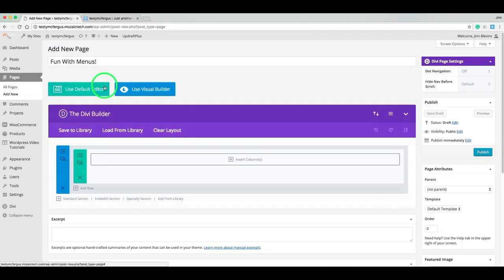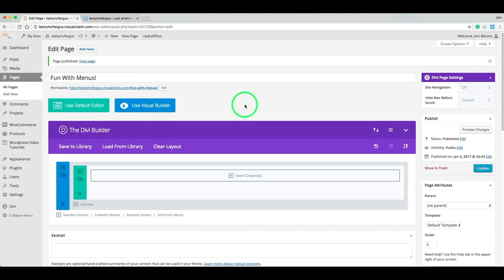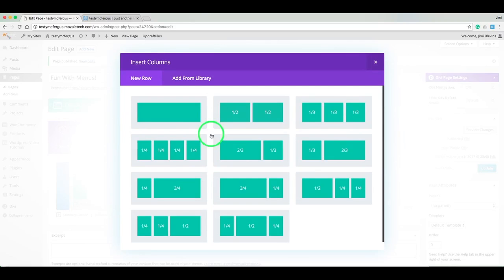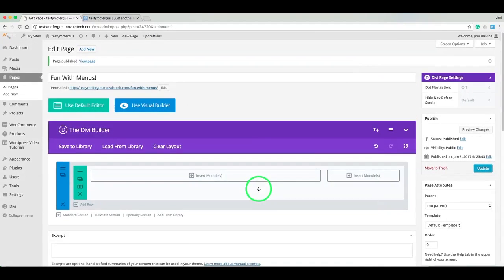Let's go ahead and click on the Use the Divi Builder. Okay, so first off, we've got to insert columns. Now I like to keep these menus in a sectioned column because they're going to be kind of tall, and the links will go down the side. So I like to keep them in a column. What I mean by that is, say we're going to add a menu to just the middle of a page somewhere. So I probably want to go with one of these layouts, like a 3/4, 1/4, or 2/3, 1/3, something like that. And then I'll show you what I mean here in a second.